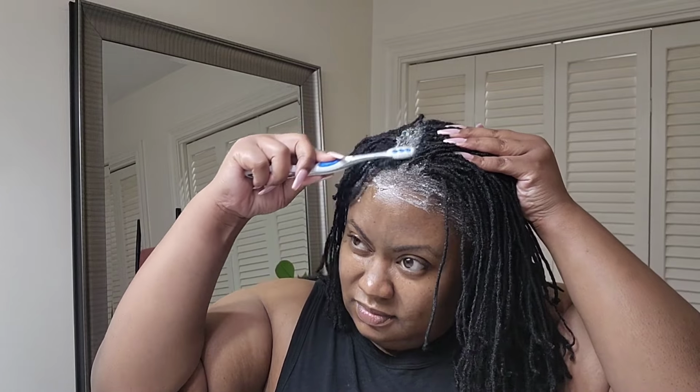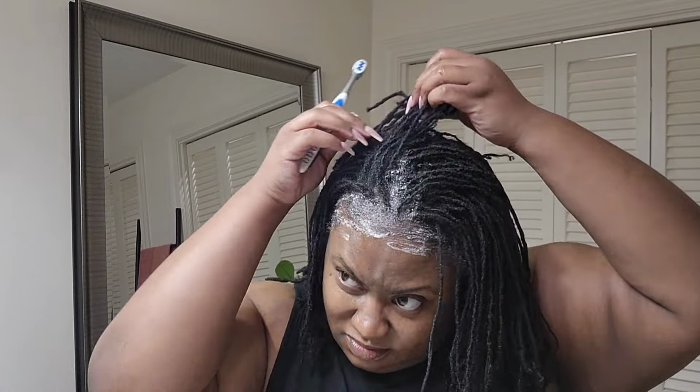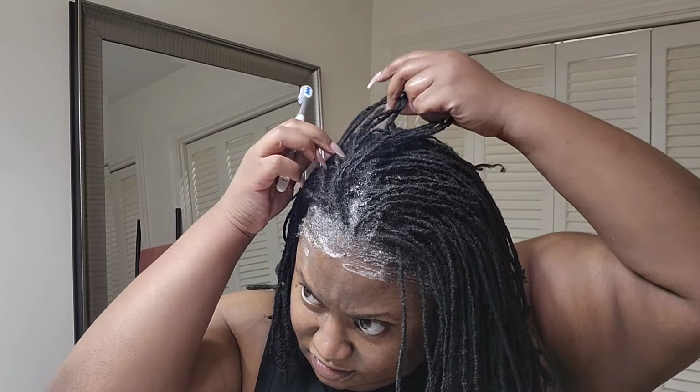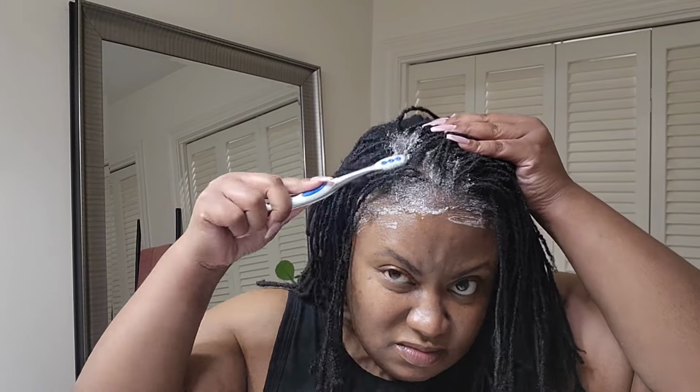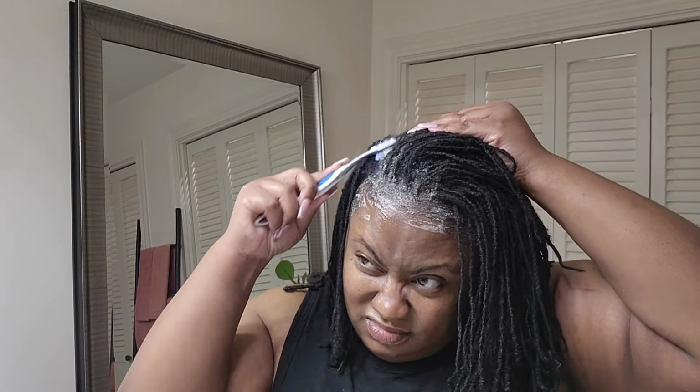So what you see me doing here is going in with a small toothbrush and my cleansing shampoo, that I use on my scalp on a bi-weekly basis. I like to put it directly on my scalp, as well as do a scalp scrub, because I have an extremely dry scalp. I really have to shampoo my hair at least every 7 days, but sometimes I push it and extend it past that time. So this is one of those times.